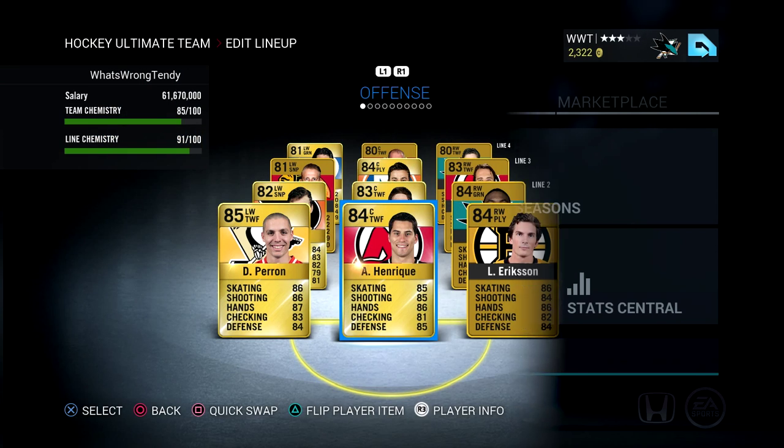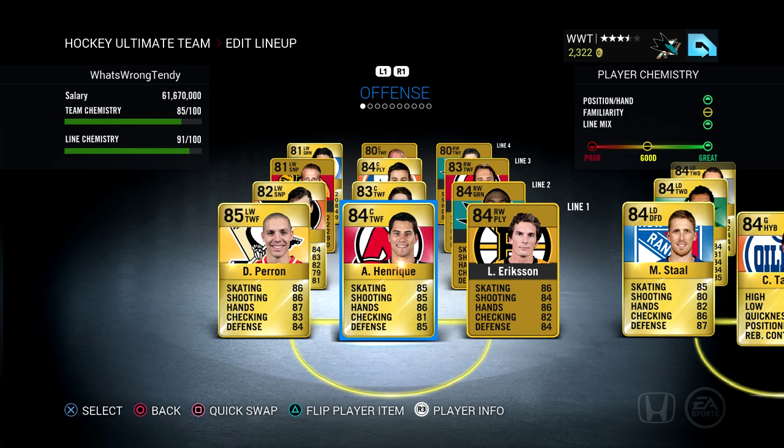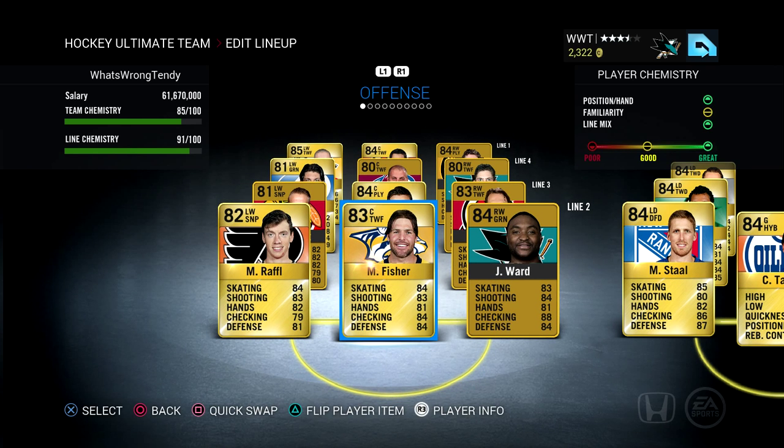So let's go ahead and take a look. I actually did make one change. I switched Mike Fisher and Adam Henrique just because Mike Fisher had such good chemistry with Joel Ward. So I put them back on the second line together with Raffle, as you see here. And then the rest of lines 3 and 4 are just the same as we saw last time.